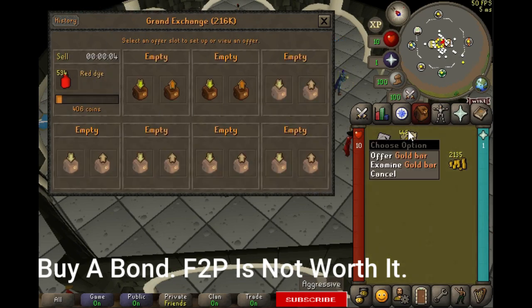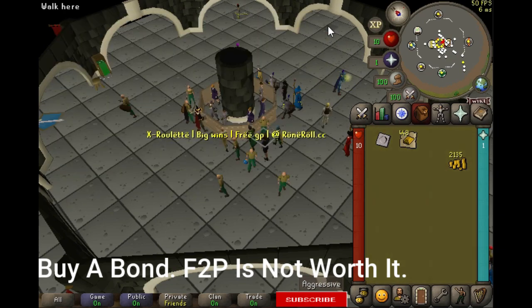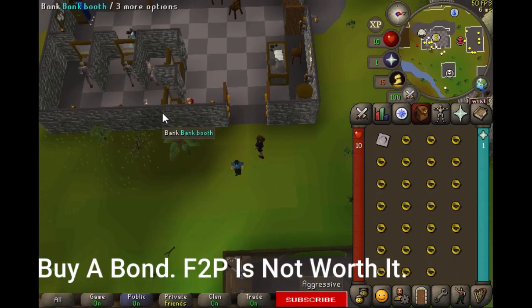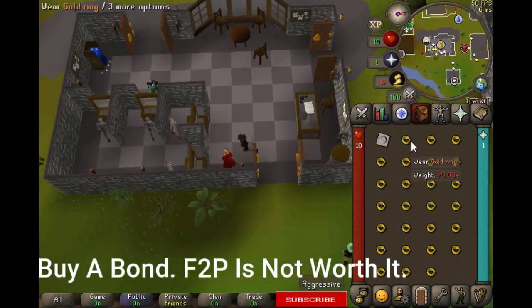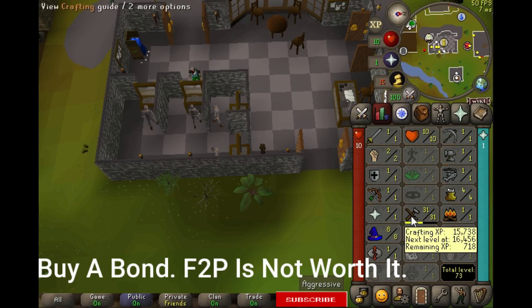So we should get a fair few more gold rings done before these all sell out. Let's crack on with them. And that is the end of these gold rings, which is another 448. We got to 31 crafting.